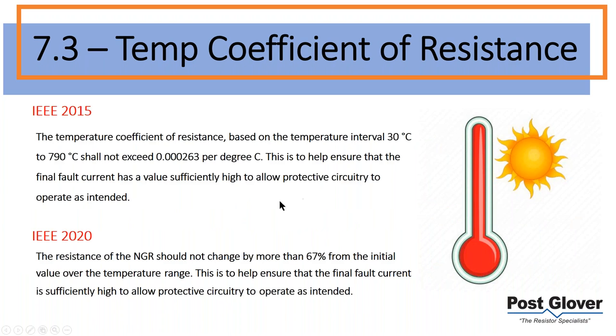That was actually important in 2015, because as an engineer, you would need to know how much the resistance has changed. As the resistor heats up, the resistance is going to increase, and therefore the current is going to drop. So it's important to understand how much that drops, because if you set your relays the wrong way, you might miss out on that, because your current is going to be dropping. You might miss out on that relay, and that would be catastrophic. So you definitely want to know what that is. So in 2015, the standard talks about this temperature coefficient of resistance, and this is the number that was landed upon.